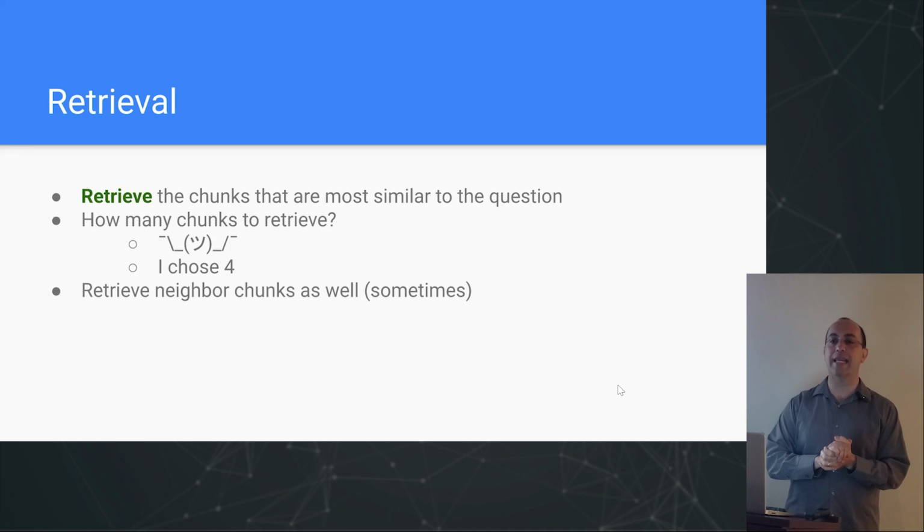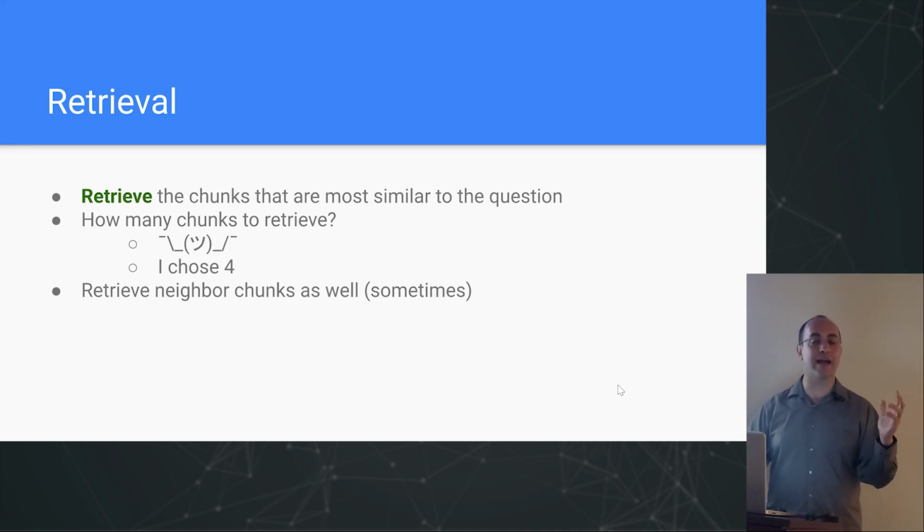Once you've created a cosine similarity for every document you have, every sub-document you have, you're going to now go and retrieve the chunks, the sections, the sub-documents that are most similar to your question. Question is, how many chunks do you take? I don't know. There's no good answer. There's no real best practices. For my tool here, I chose 4 because that's the default in LangChain, but I didn't have a good reason for that.